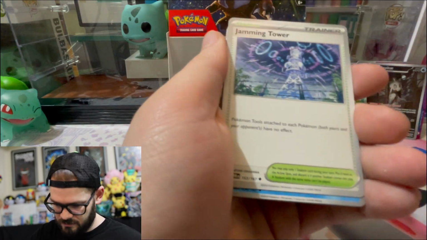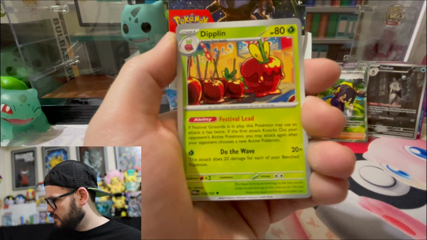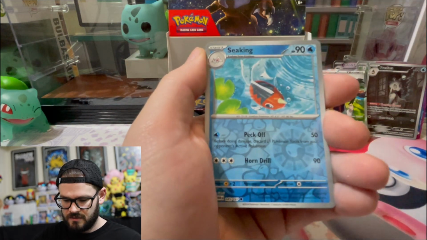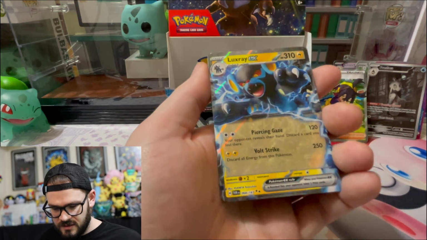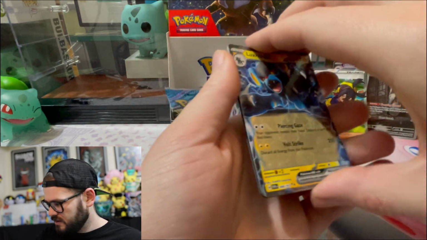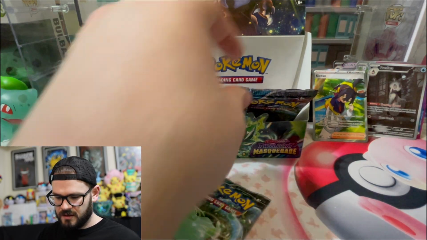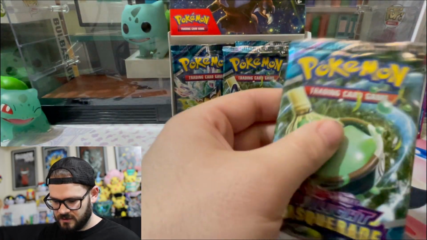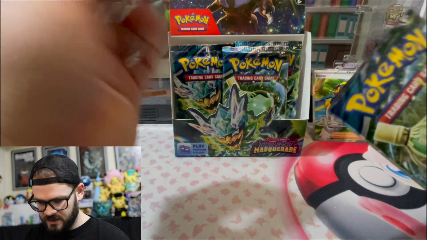Torkoal, Kadabra, Jamming Tower, Glaceon, Dipplin, Community Center Reverse, Sea King Reverse, and we got, this is our first regular EX in a while, our Luxray EX there. Four more packs left. Got two Sinistchas and two Ogerpons.